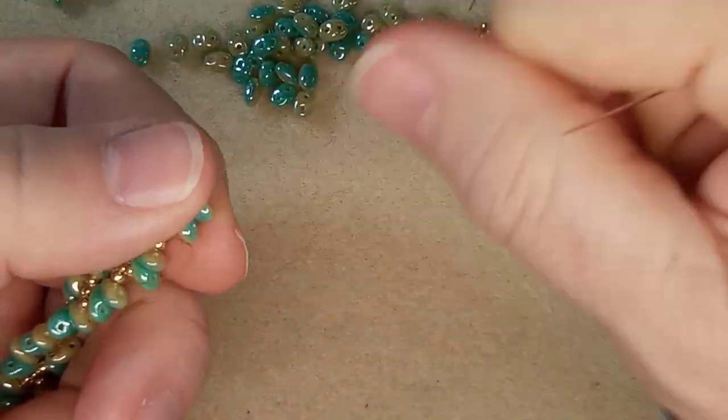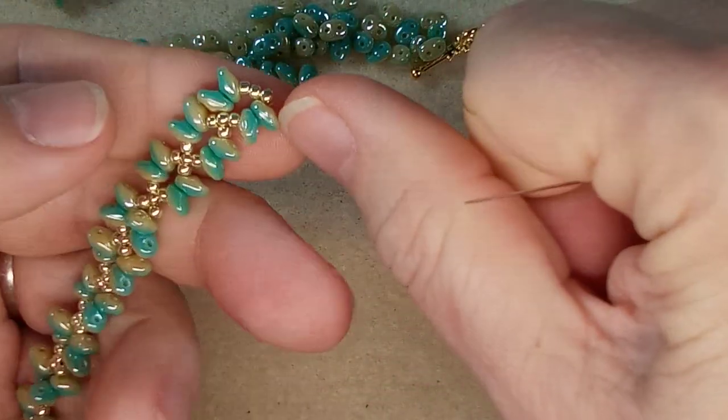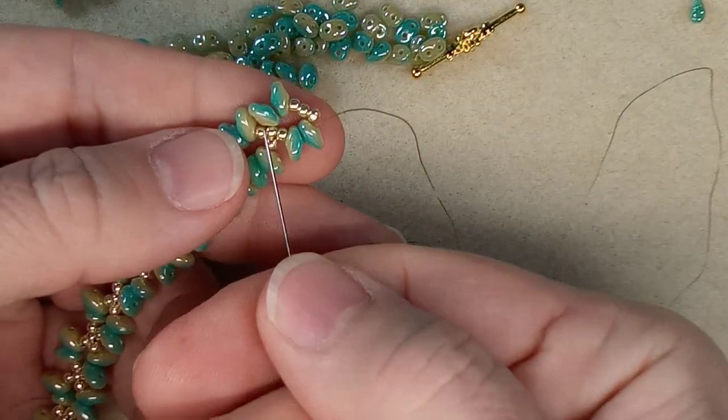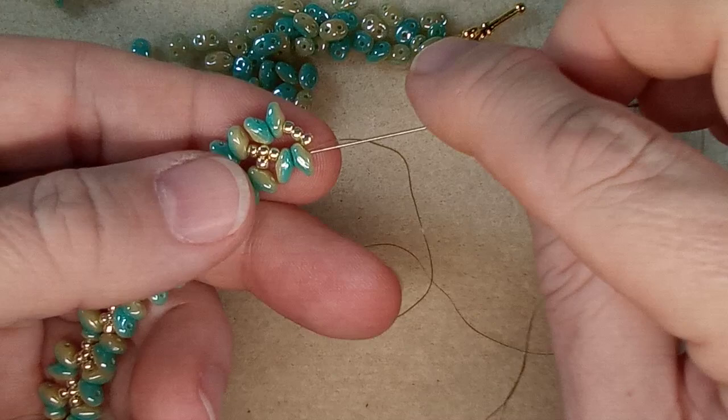And we could chit chat, see how everybody's doing. I know people love doing that. Oh, look, I missed a bead. That's not right.